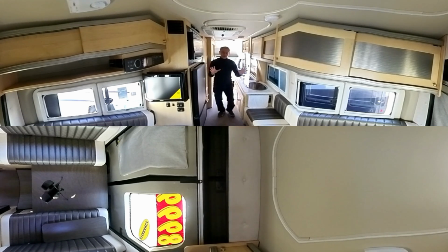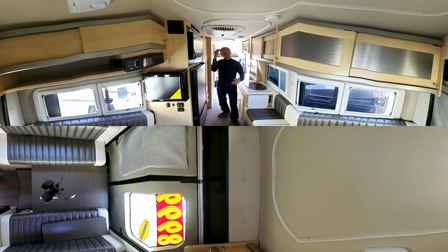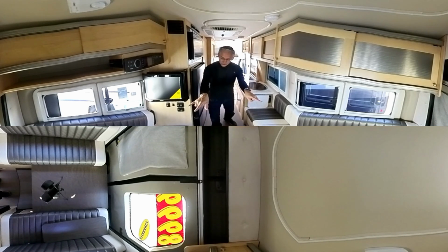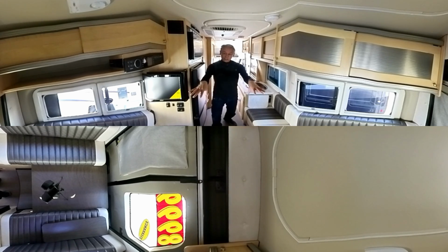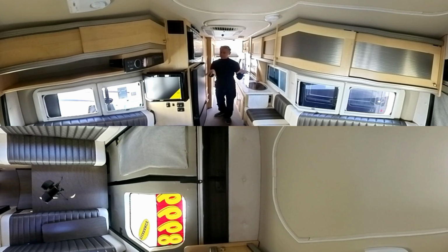And in the lounge, they have an interesting configuration where you have 2 bench seats that are facing toward one another, versus just having 1 bench seat along the back. Now, what this does for you is it gives you a lot more seating. There are 2 additional seat belts on each side here. So you have 4 seat belts in the back, in addition to the 2 in the cab, which gives you 6 seats and 6 passengers that you can carry no problem in this.